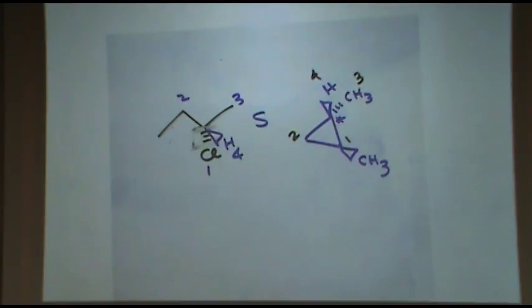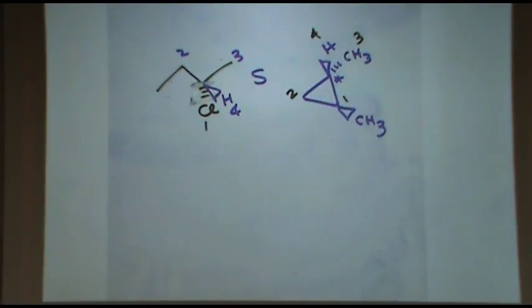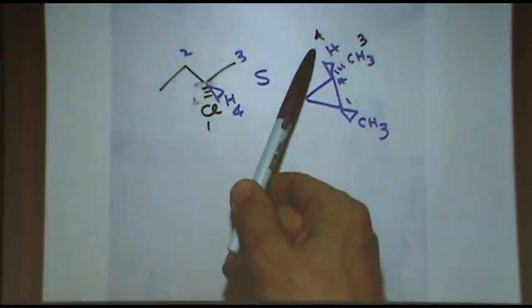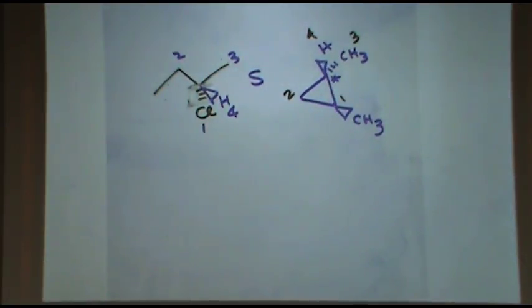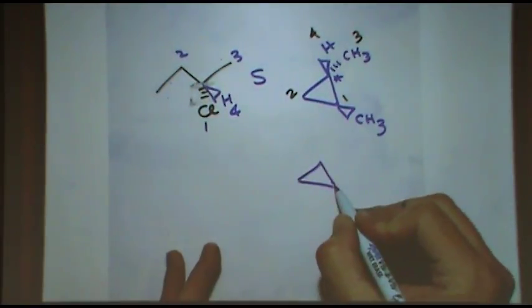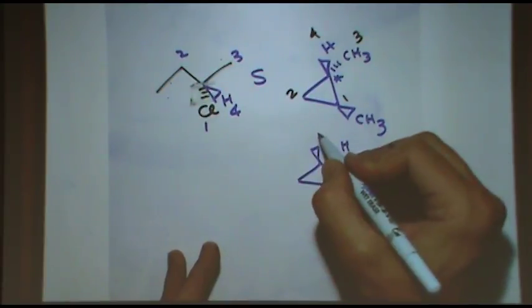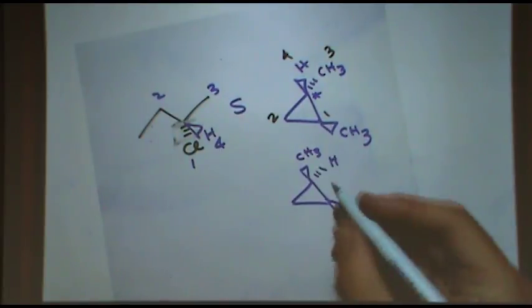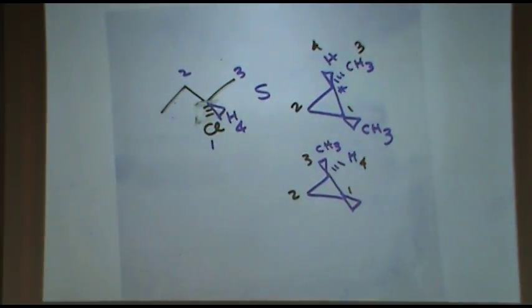That's the paper method. You want me to do that? Okay. For those of you not in my class, I taught another method that I'm going to do right now. It's called the paper method. The paper method works where you take the 4 position, wherever it is, and you swap it with the dashed position, wherever that is. And you redraw the molecule. So I put 4 where the dash is. That happens to switch with 3 in this case. Now I put the numbers back in. 1, 2, 3, 4. And then I'll get another color. I'll do this in green.